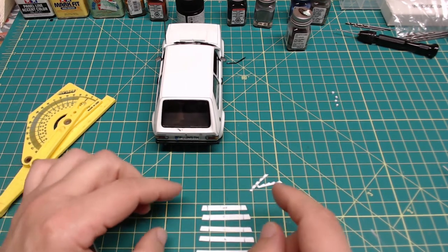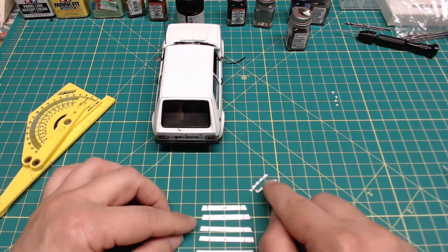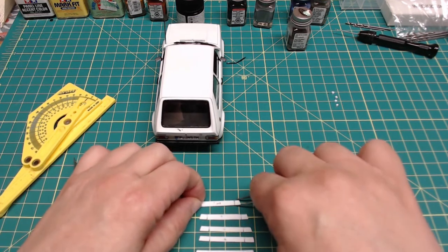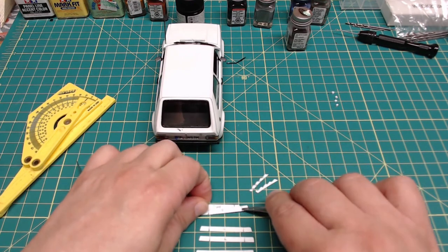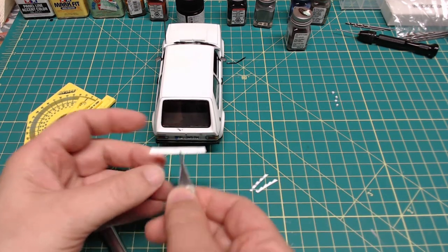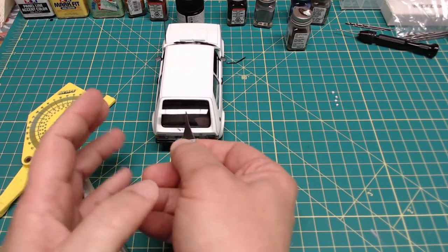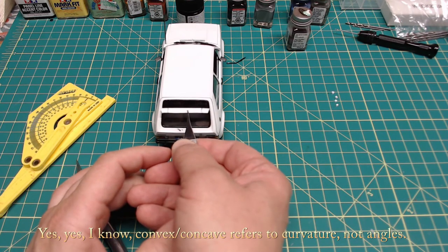Now, when it came time to actually cut the little slots for them to fit on the support runners, I actually did it opposite, because when the louvers go on the car, if I can pick one of them up, we'll go with this guy. You don't actually want the angle coming out like that. You want the angle to angle in. So convex or concave, depending how you want to do your perspective.